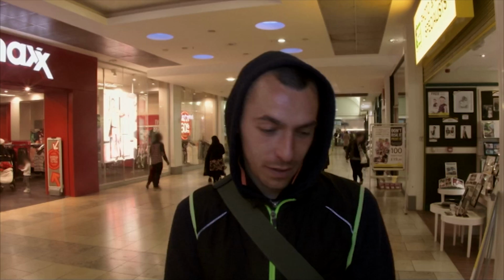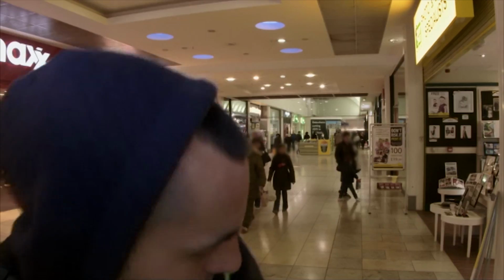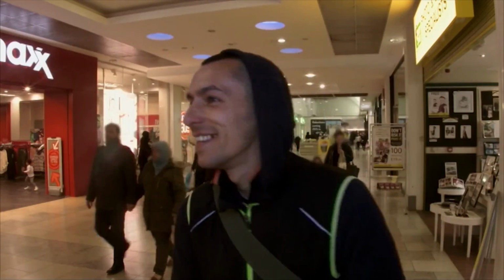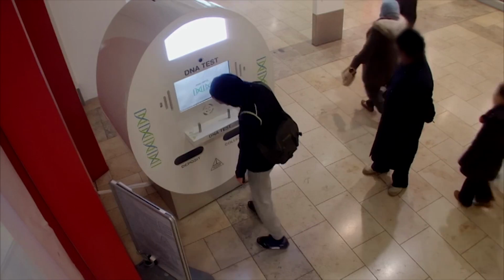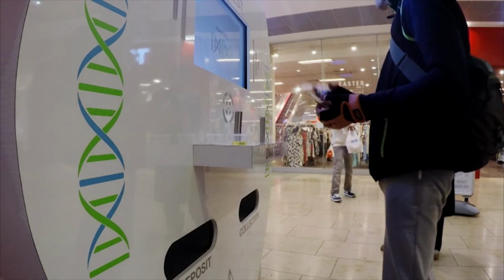Your sample suggests you're in need of a quick, non-invasive bowel test to check your digestive tract and methane levels. In the deposit space, you will find a cracker and a sample pot. Eat the cracker, then wait for 10 seconds. The cracker is now making its way to your stomach. Place the pot against your trousers over the anus.